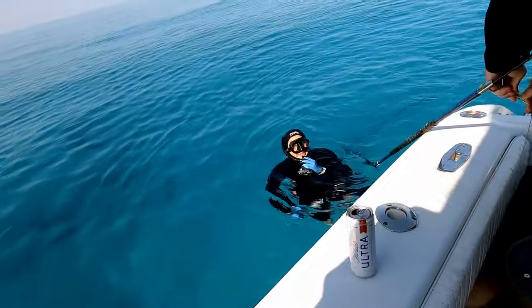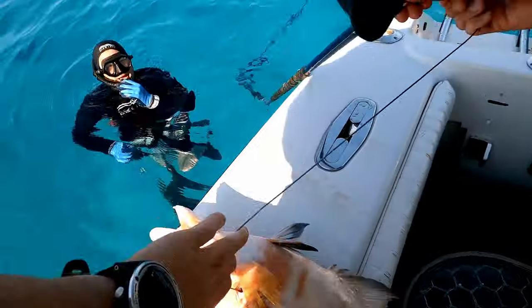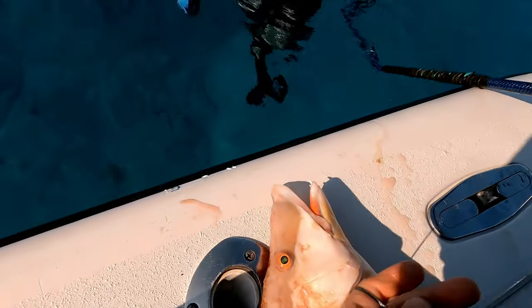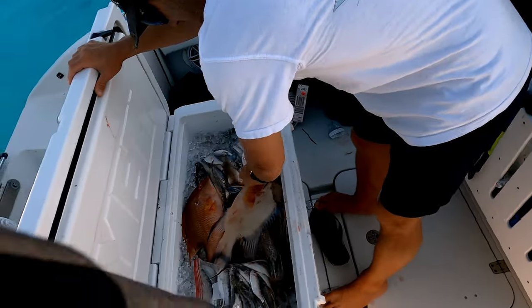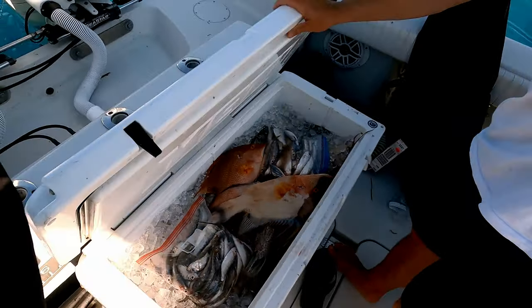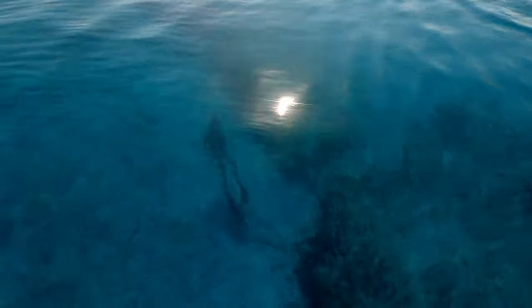Way to get the monkey off the back, Willem. For real, dude. Everything felt on point, man. I was relaxed. Dude, here, hold on to the spear. I'm gonna let it go. Oh man, Kirkman's loaded up again. Dylan just says, yo, you want to bring me a pole spear? Hey, dude, what a sick ledge to find. Watch your head, watch your head.